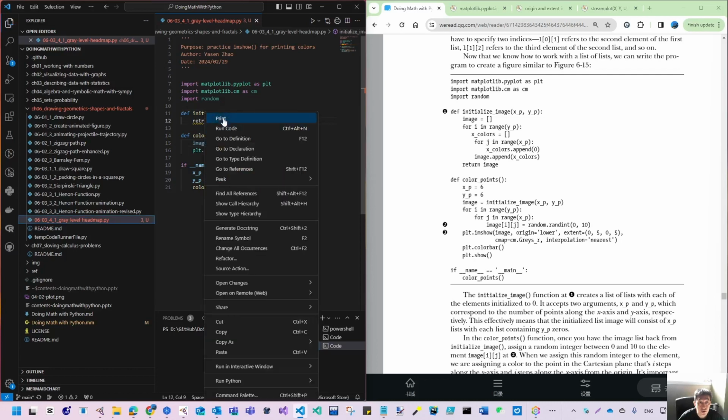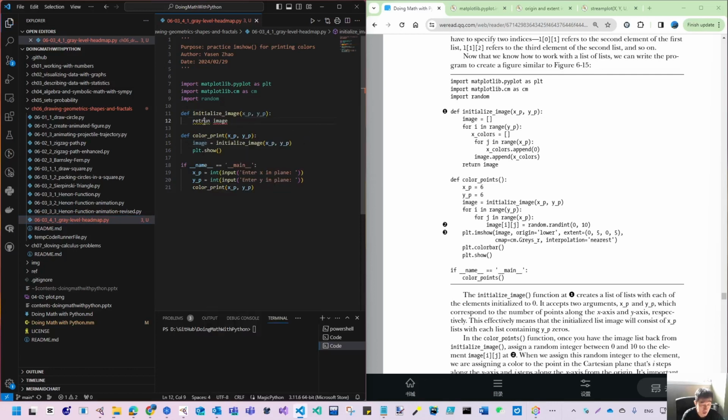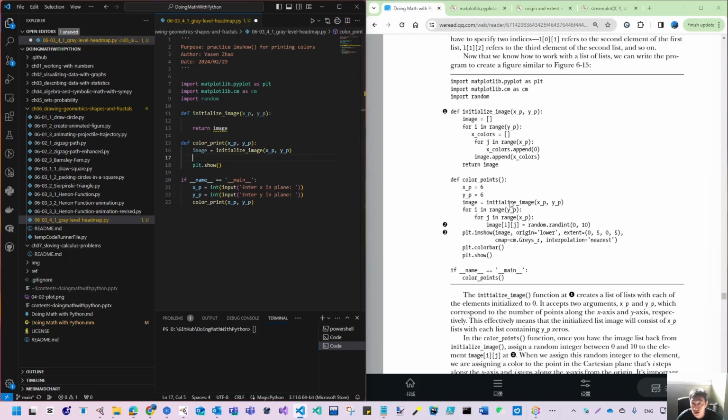Then I will return. Now those are mapping each other. So what is our image? Anyway, we will initialize that and return it. Then we will use this returned image to make this random level calculation. So this one we can make first.